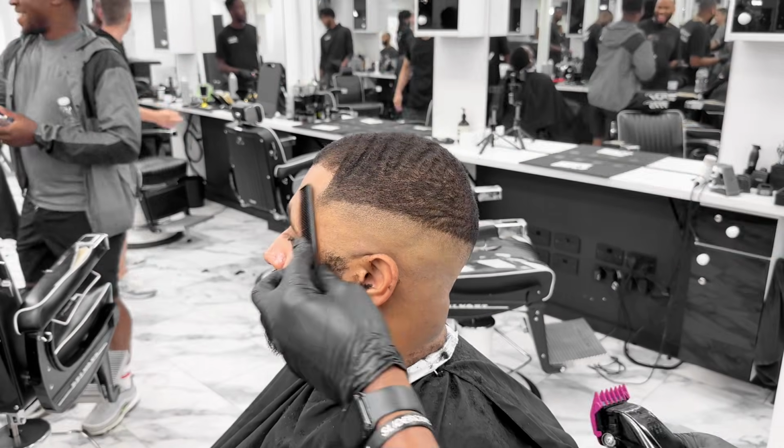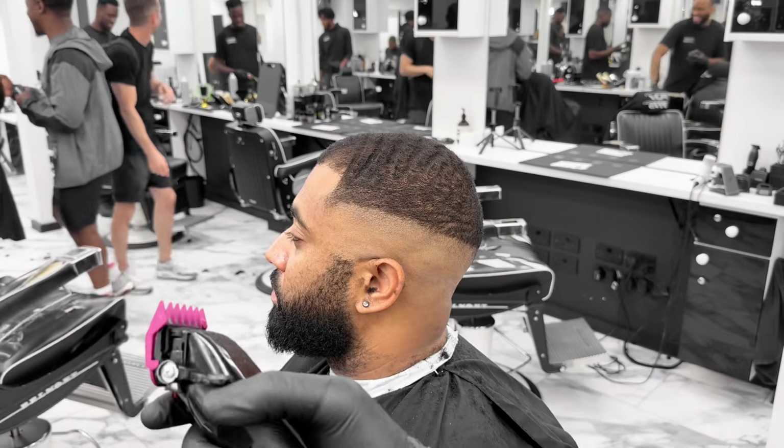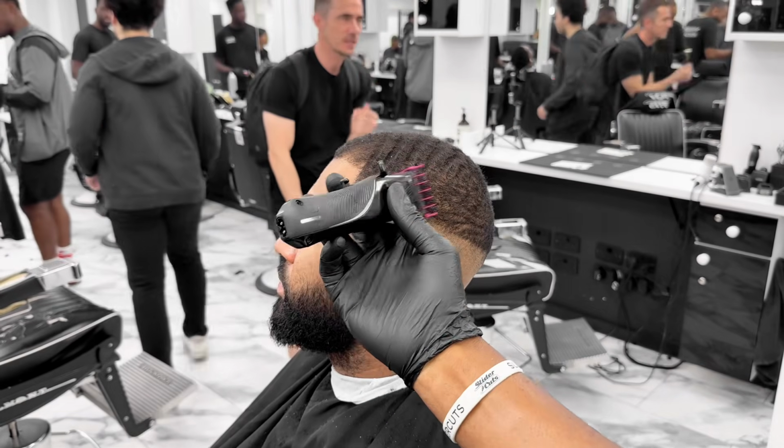This area here. So I pick my invisible line, which is there, open blade, go up to the invisible line and flick out.